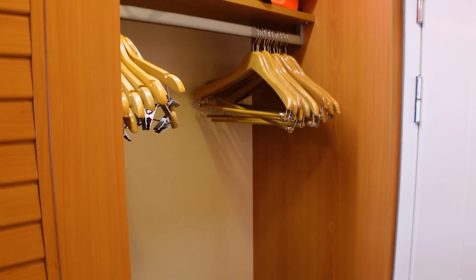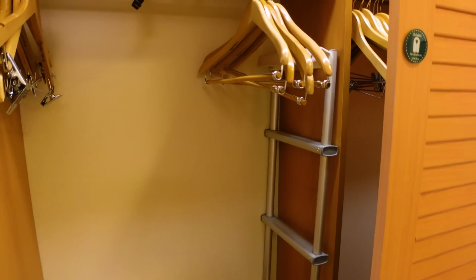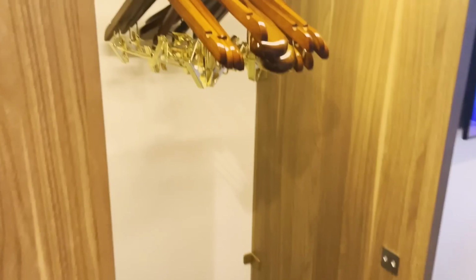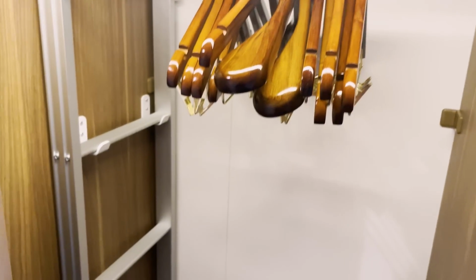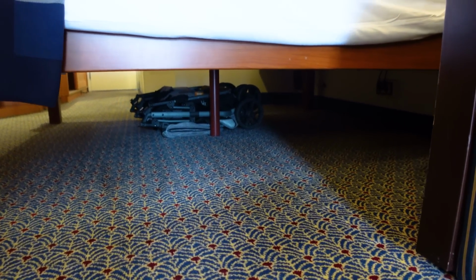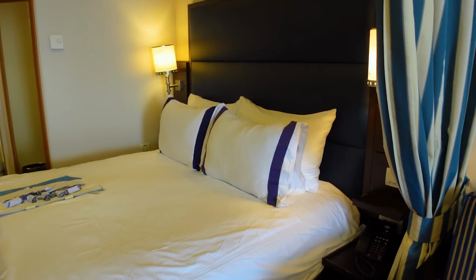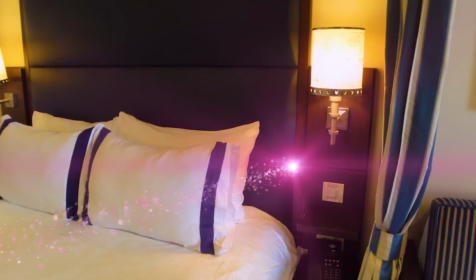But there's even more storage in this room because the closet has this genius split level design. The bottom half has enough clearance for 2 carry-on suitcases standing up, and that leaves the top free for hanging a bunch of clothes. Our pro tip though, unpack everything as soon as you get to your stateroom, then throw those suitcases underneath the bed. That will help you enjoy every minute of your vacation, and trust us, in these carefully designed rooms, every square foot of floor space really matters, and you don't really want to root around suitcases every morning either.